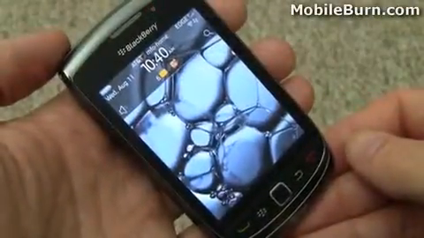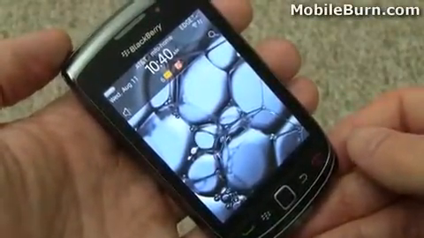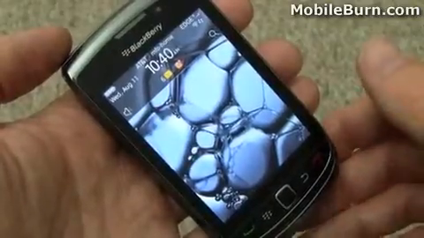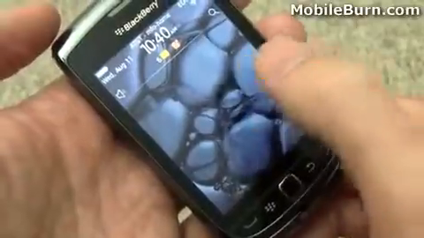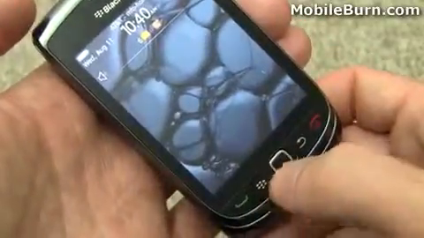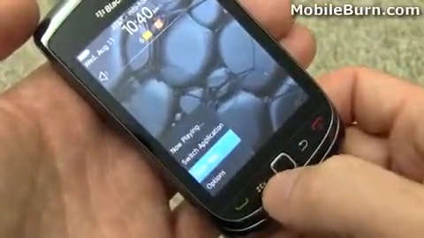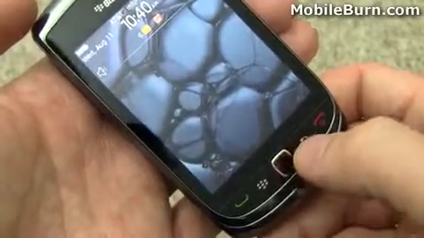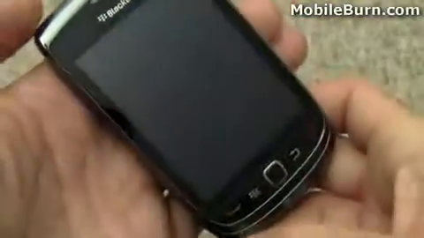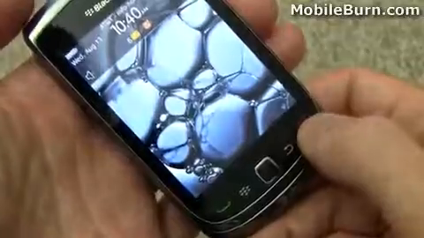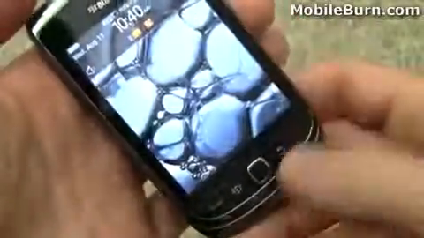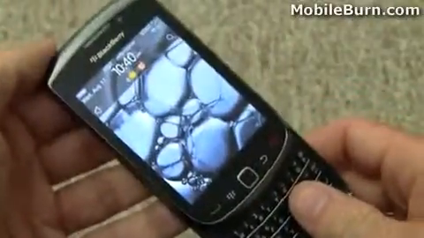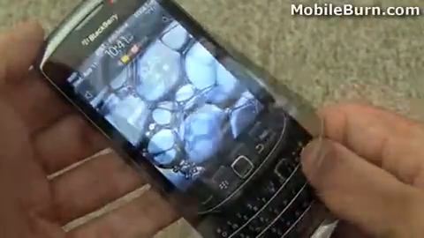I have come across a couple of bugs, deleting contacts. The screen doesn't update properly. You notice there's no home screen menu right now. Something's going on there. So it's not bug-free for sure, but in general it has worked pretty well for a brand new OS.